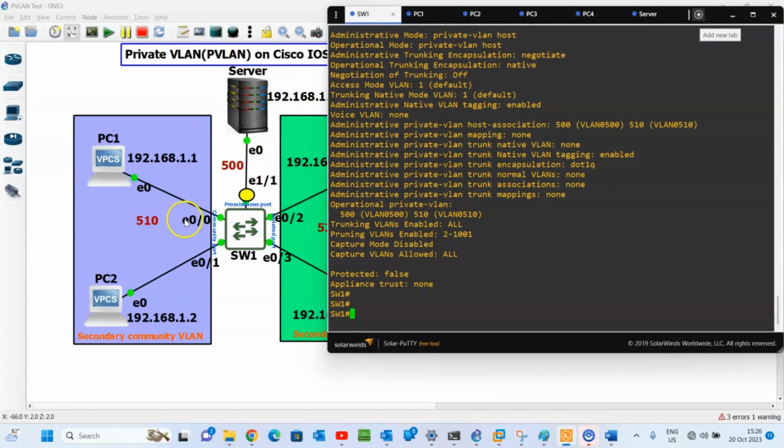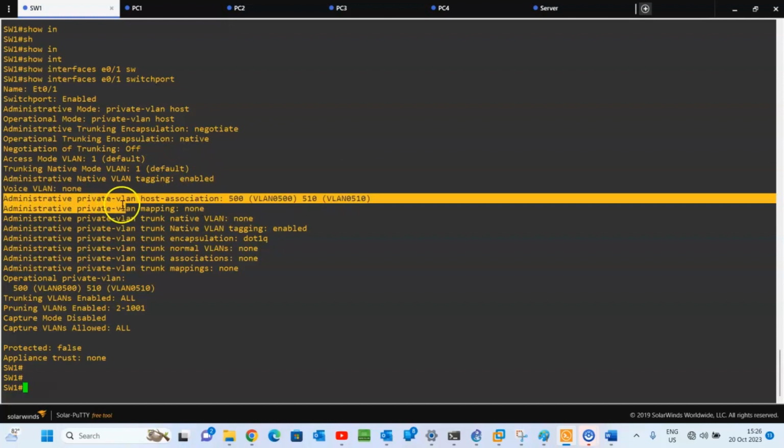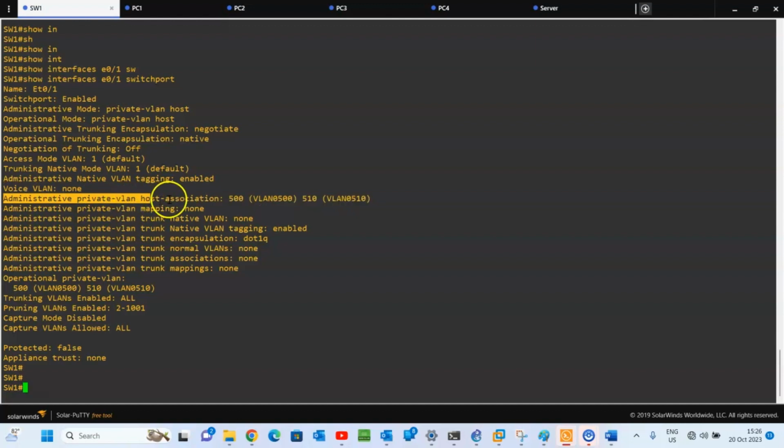You can do it for PC1 also. So we can verify our configuration by looking at the switchport information. E0/0 and E0/1 have the same output. As you can see here, in the private VLAN host association, we have 500 as the primary and 510 as the secondary community.